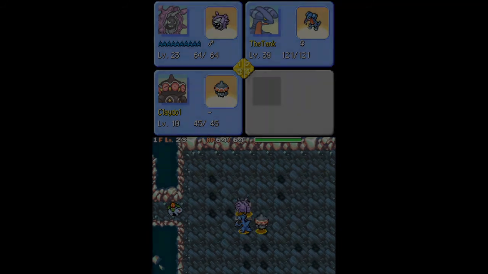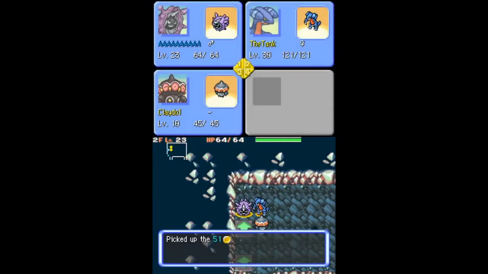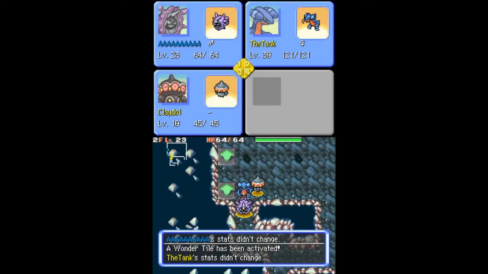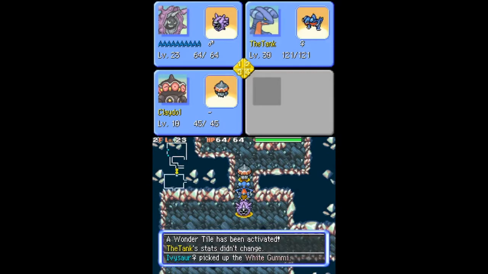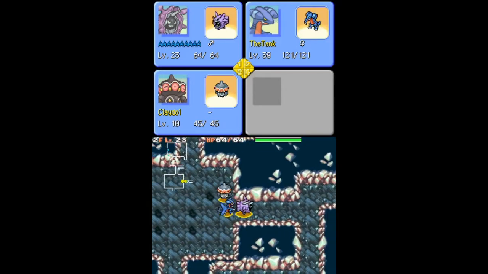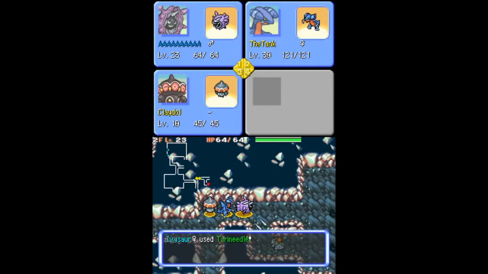Too bad. Okay, I just want to avoid most encounters if possible. Okay, got a bit of money. Wasn't expecting to find it there. Well, we've already lost one member, which is not the best, but oh well. Made sure to get Bubble Beam this time as well. It was a bit annoying that we lost.